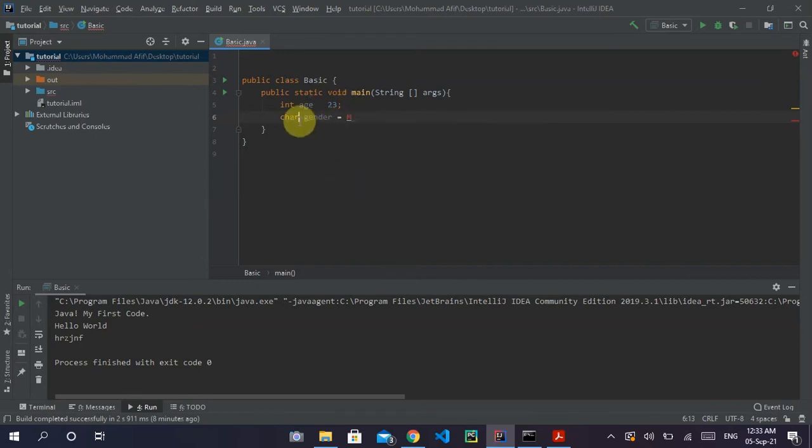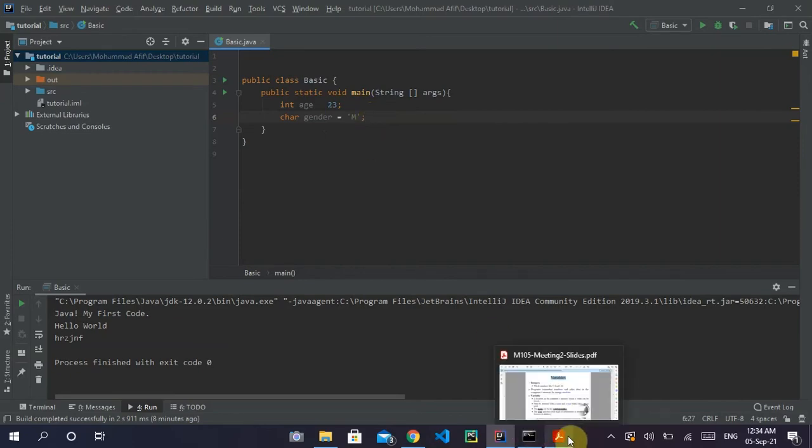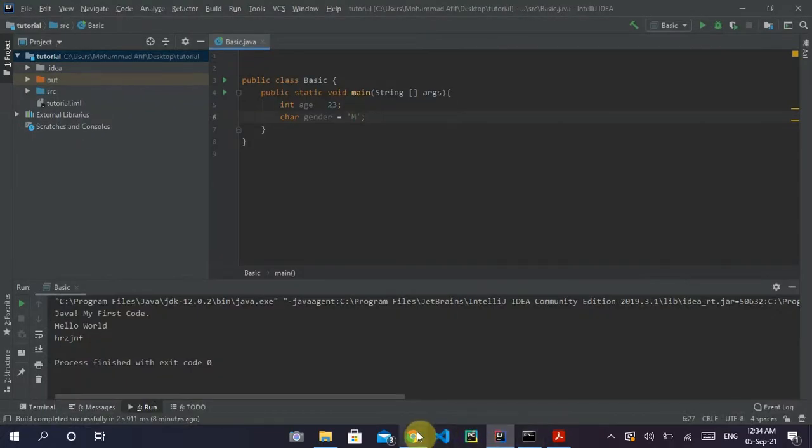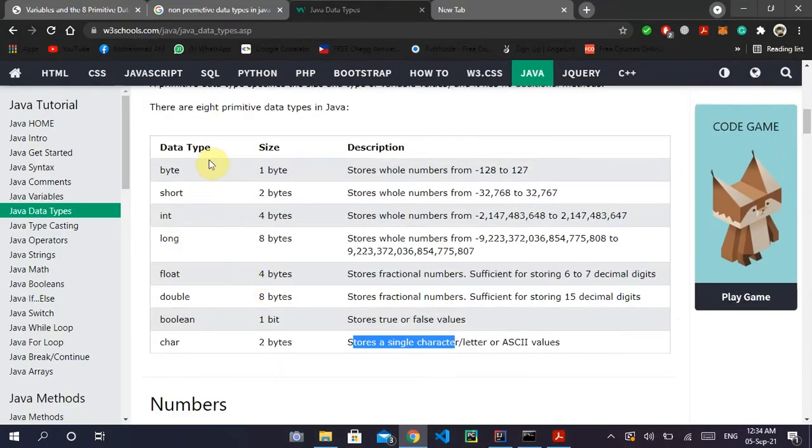So my gender is male, which is defined by M, which is stored in the gender variable, and its data type must be char because I am storing just a single value. But a char must be inside single quotation marks like this and must end with a semicolon like other statements. So this is how I am storing my gender in this program. So for example, now I want to store maybe something different, maybe my height.